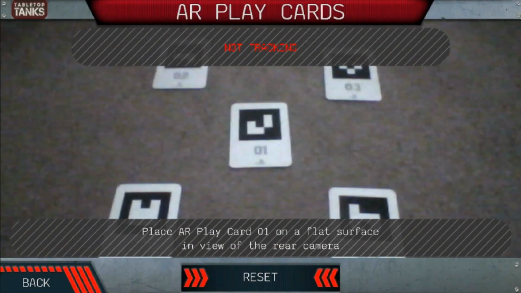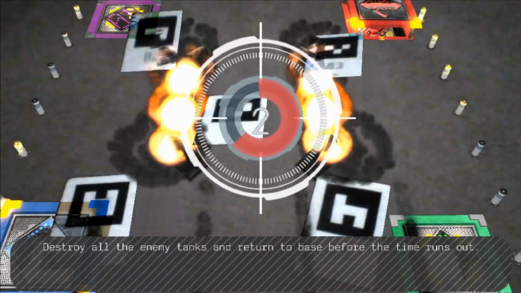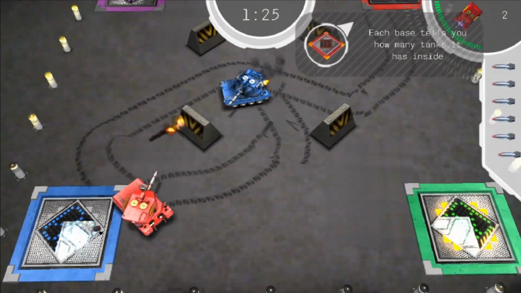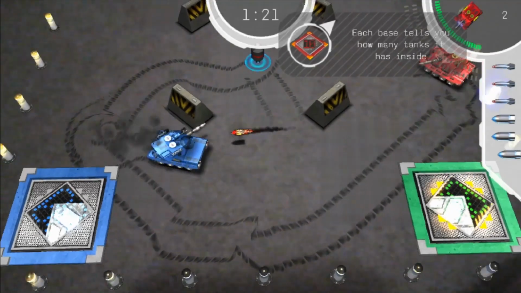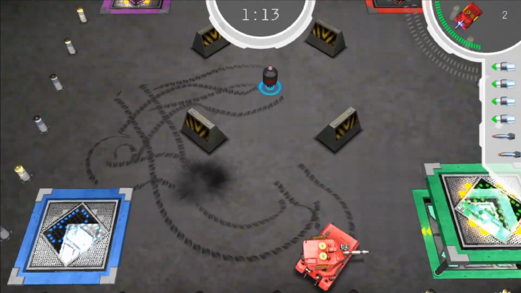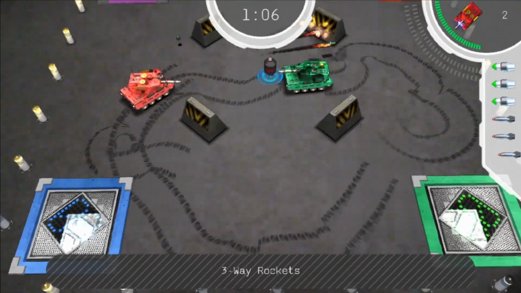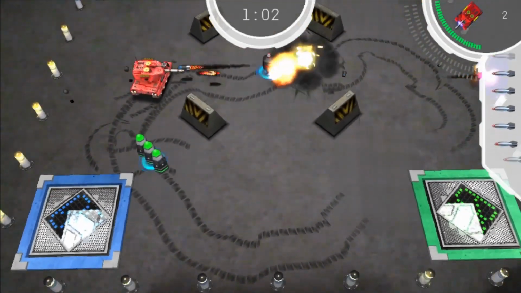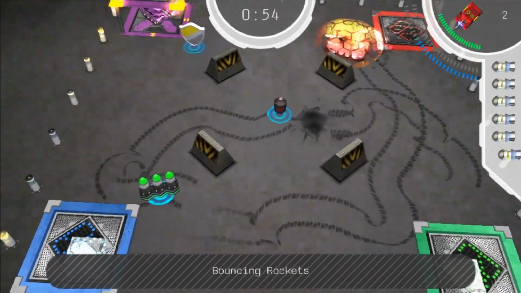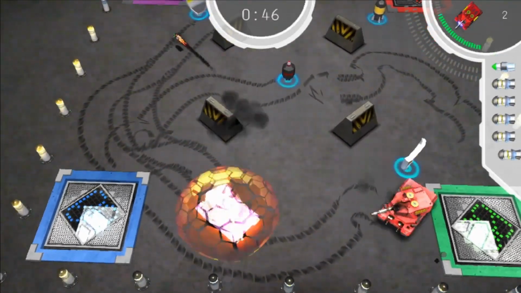Survival test. Homing missiles. So it just adds the extra weapons to your weapon stack. You can see over there I've got 4 shots with these. Shield, is that an airstrike? No, it's just bouncing rockets. Okay. Okay. Shield was down.